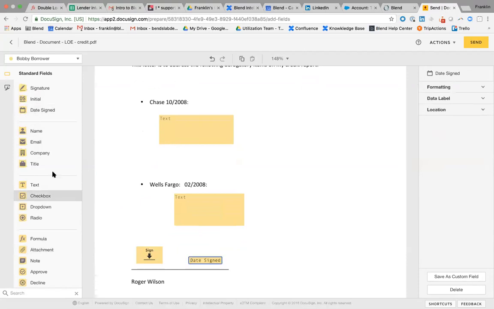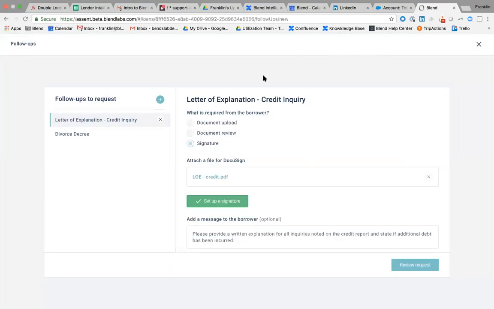So again, you've got all these options to put that information over in here, but whenever you're ready to send it back to that follow-up, you click send. Now it's not going to your customer yet. It's just going back and attaching to this follow-up. And now that setup for e-signature has a green checkbox. It's not able for me to click, and I'm ready to go. Okay, again, I've got some canned text down here. I can completely edit, customize that however I want.